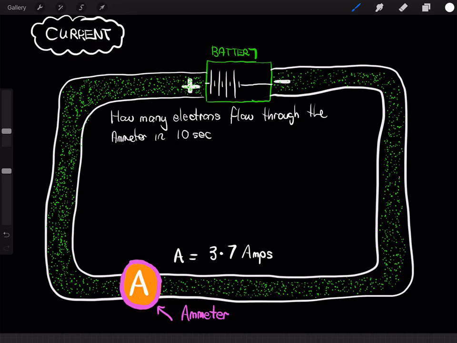OK, so, we know that the current relationship, or the formula, is current equals charge over time. The amount of charge that flows divided by time. Now, we're going to replace these with symbols.